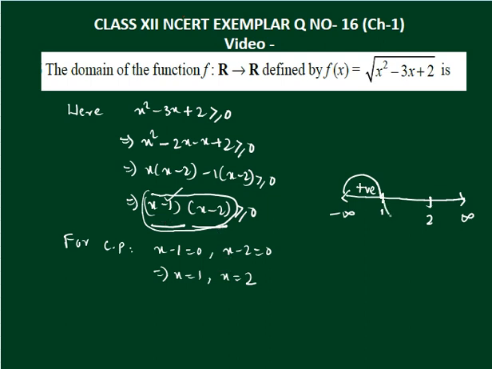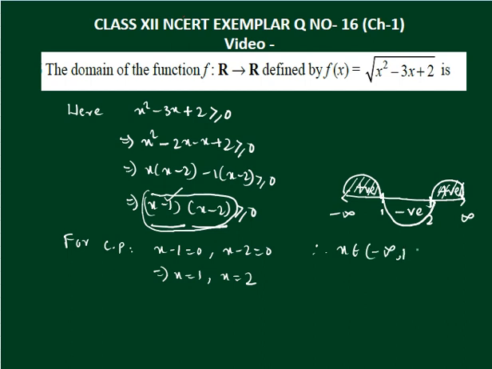So in this case you mark it as negative, which is not required by me. Now for 2 to infinity, if I take any point, then this will be positive and this entire thing will be positive, and together they will also give me a positive result. So the correct solution is on this side as well as on this side, and therefore our x should belong to minus infinity to 1.